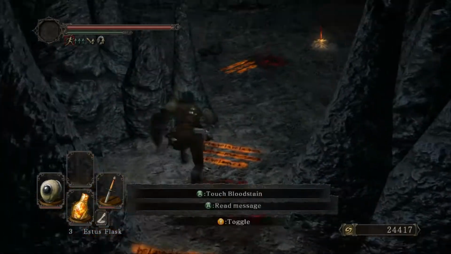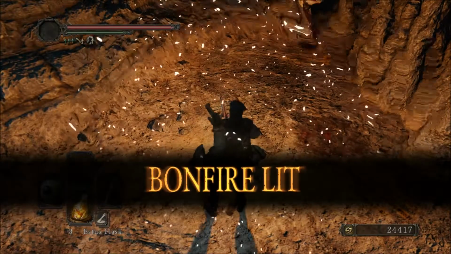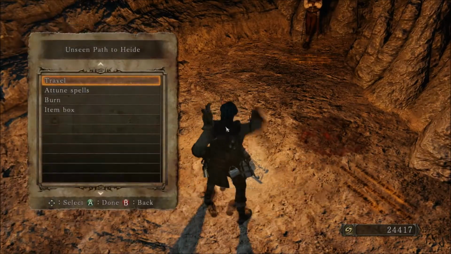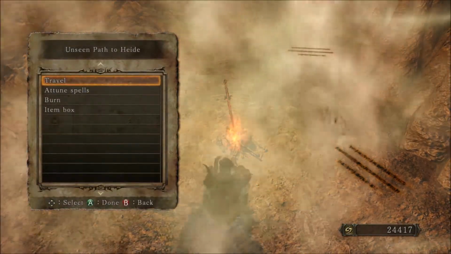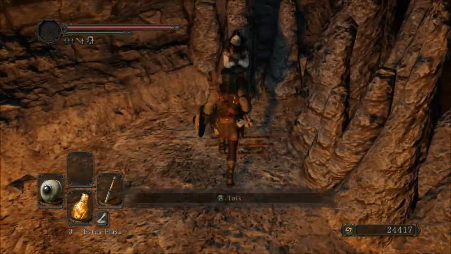And right here we have a bonfire. Yay! I don't really think that last area was too much of a struggle to get through, but bonfires are always nice. This is the unseen path to hide, and we got a new person to talk to, so let's have a chit-chat. How you doing, girl?